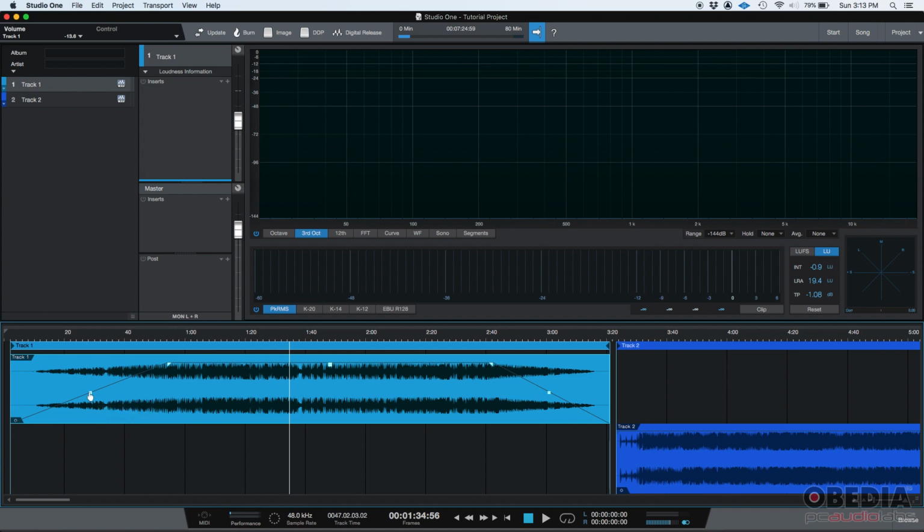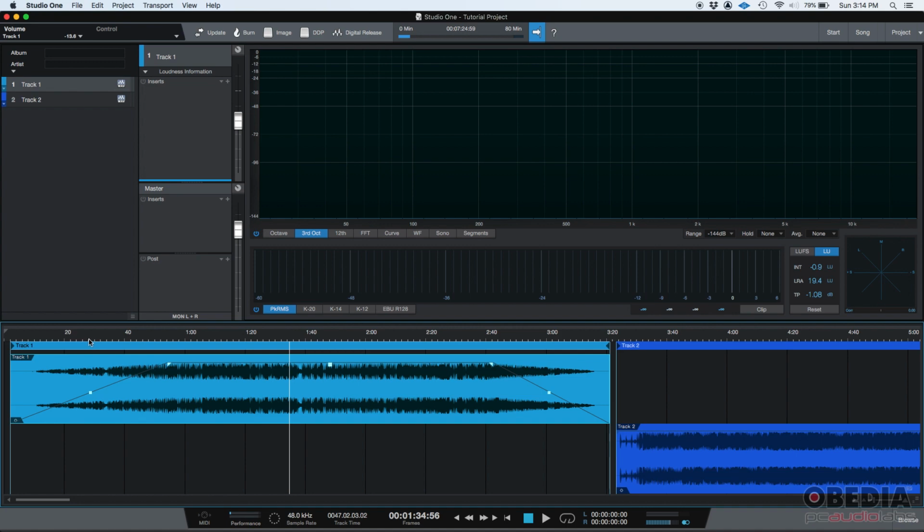You can also, when you create the fade in, there's this little square in the middle of the fade that you can click to create an exponential fade in or a logarithmic fade in, or just leave it linear. Same thing happens with the fade out, either exponential, or you can click and pull it up to create a logarithmic, or leave it linear. Now, once again, this happens on the actual audio event, so these fade ins and outs happen before the signal hits any of the inserts that you could potentially add, okay?